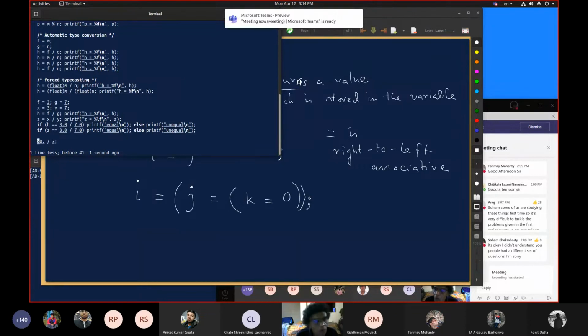This is also a valid C program, although I am not doing anything with this value. But let's say I am using this to assign the variable m, which is an integer variable. Whenever I have a typecasting from a floating point value to an integer, it is always the integer part. It's not rounding.